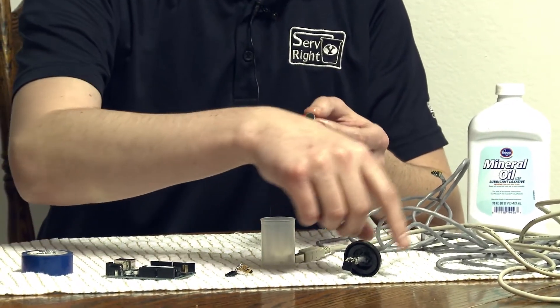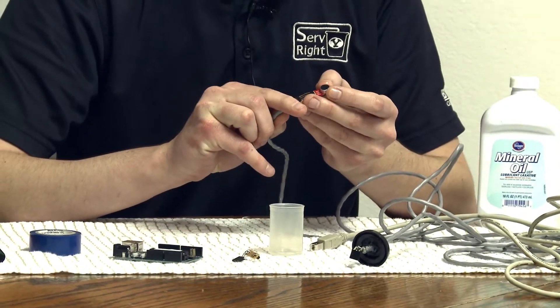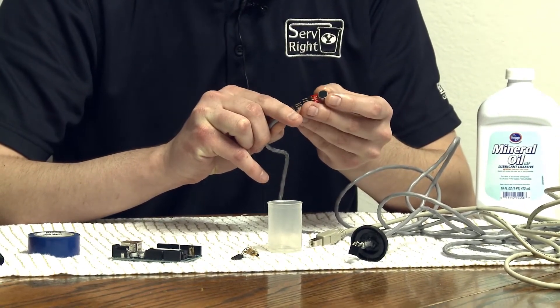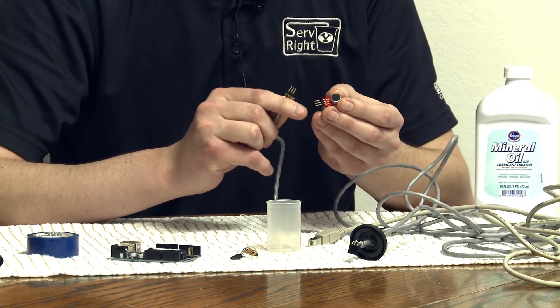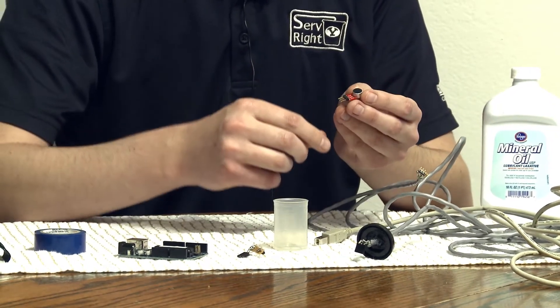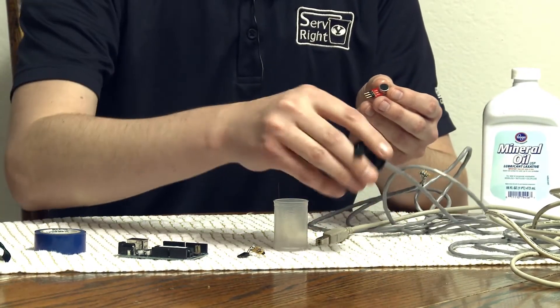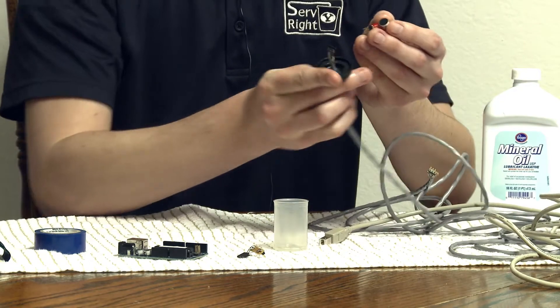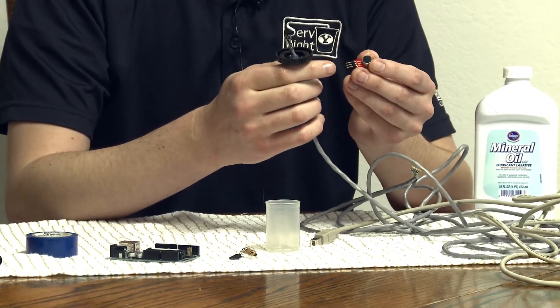Take your cable and solder it to your microphone like this. I've already soldered some connectors on here so I can pull it on and off. That's very useful so you can use your microphone on different things. I've done that on both sides, one with the microphone and a connector on the cable.